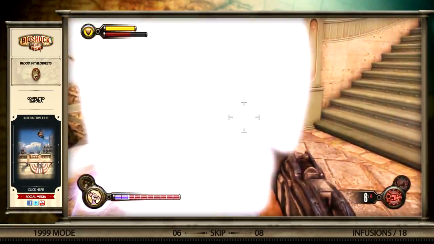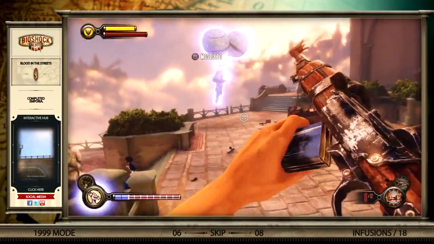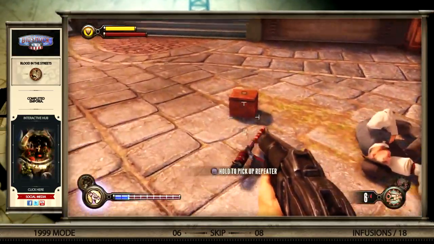And ideally, that's what I would want as well. But if you don't, that's another strategy for you. Remember, use your vigors in whatever combination you need to, and you should be good to go. Let's go and search this area out, and then I'll meet up with you when we head inside.